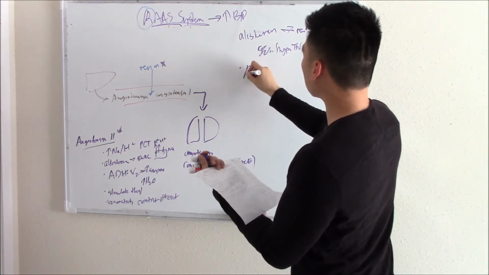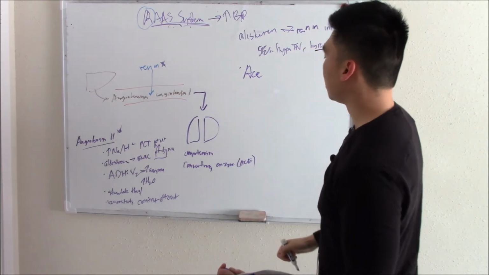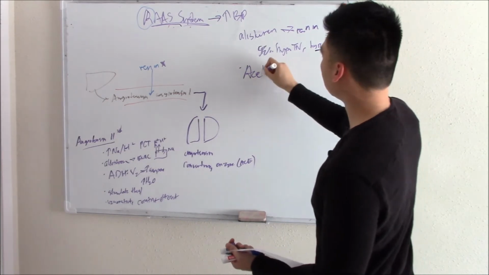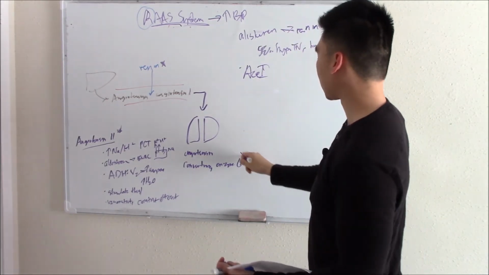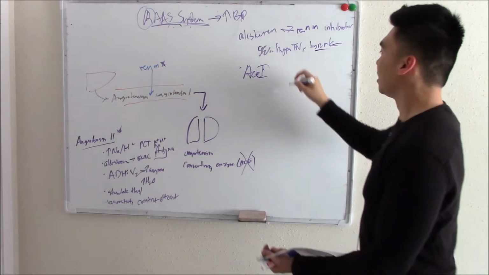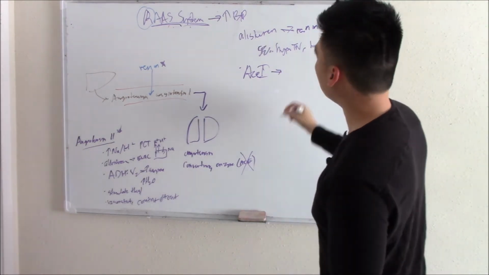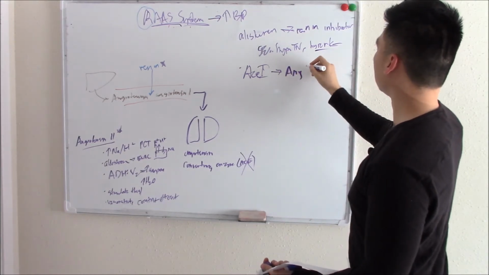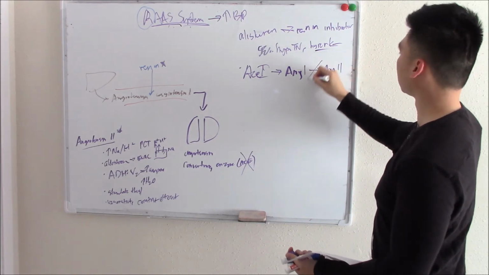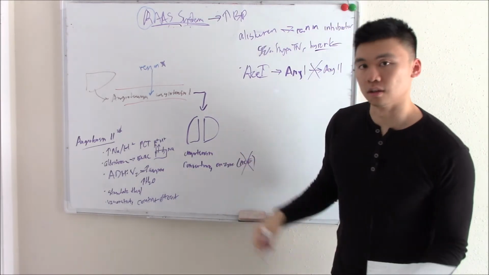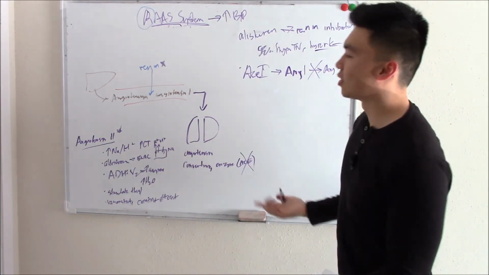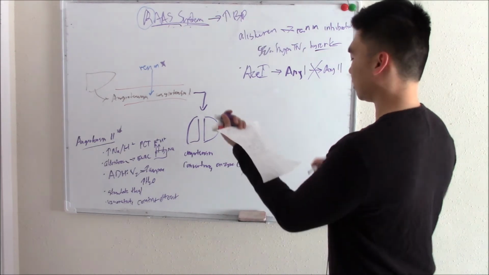Another huge drug that we use all the time is ACE inhibitors. If you block ACE, what do you think that does? Have the pathway ready. If you block ACE, you stop the conversion of angiotensin I to angiotensin II. You stop that conversion in your lungs. You don't get angiotensin II. That's like the big player, right? So you don't get that, then you really throw a wrench in this pathway.